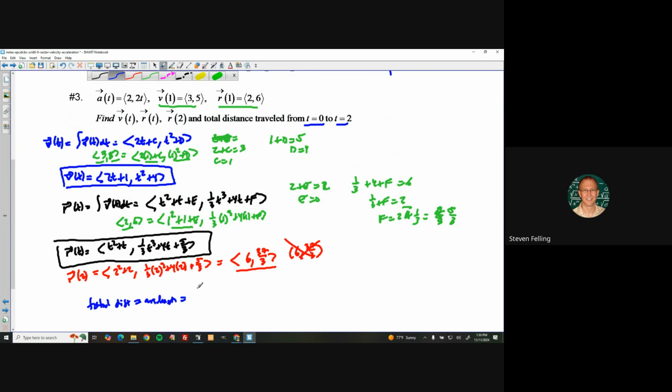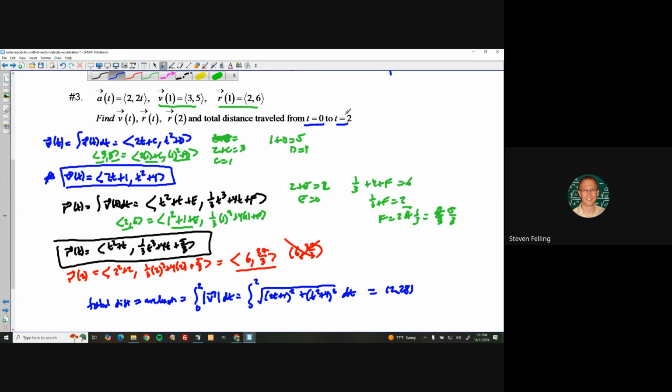So we're going to have to use an integral from 0 to 2 of the magnitude of the velocity vector. Right, so the magnitude of the velocity vector is, I'm going to go back up to here, and I'm going to take the square root of the sum of the squares of the components. So the square root of (2t plus 1) squared plus (t squared plus 4) squared, dt. This would be the setup to get that. And if you evaluate that in your calculator, you get 12.281. So that's the length along the path from t equals 0 to t equals 2.